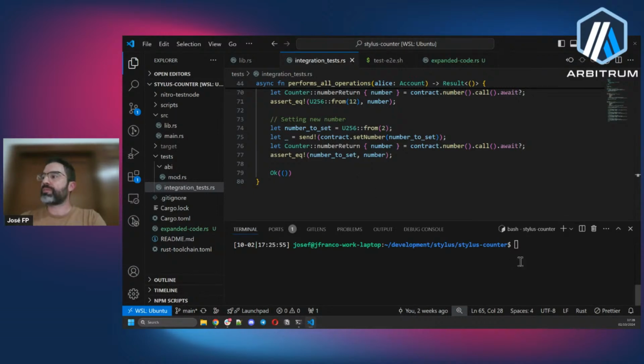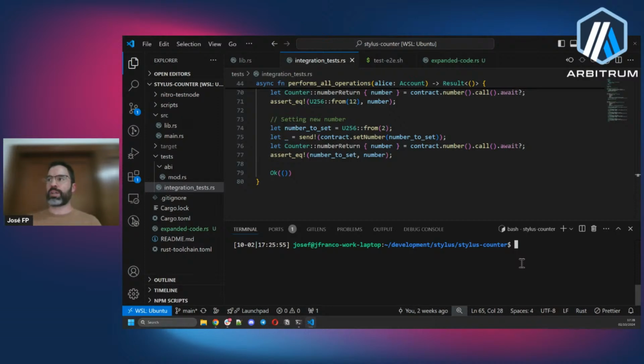Anyway, how do we run these tests? As I said before, we need the ABI that we have already, and we need an RPC. And for the RPC, we need to decide in which network we are going to test. In this case, we are going to use a local dev node.